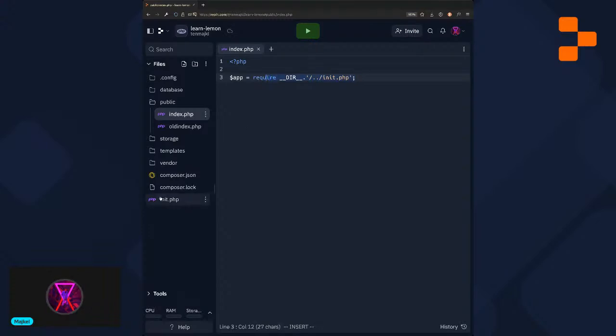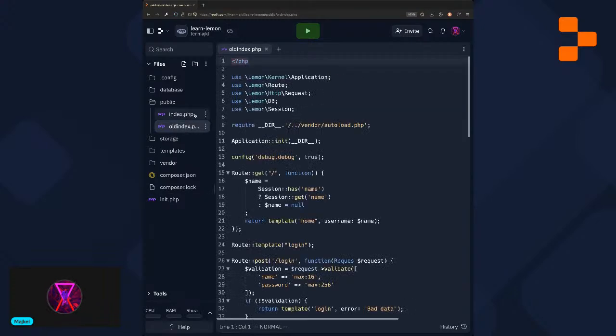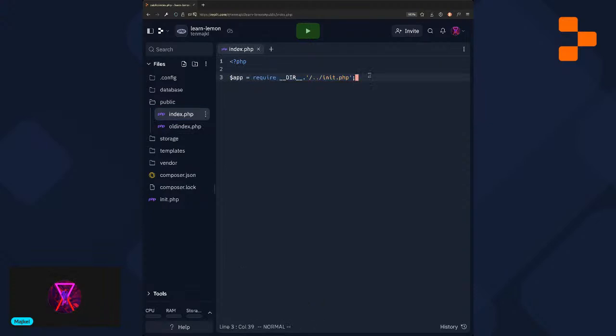The init file returns our created application, and it will be returned into the variable app. And now we would just have to boot it. For this, there is the boot method. But that's not all. We need to capture the request.